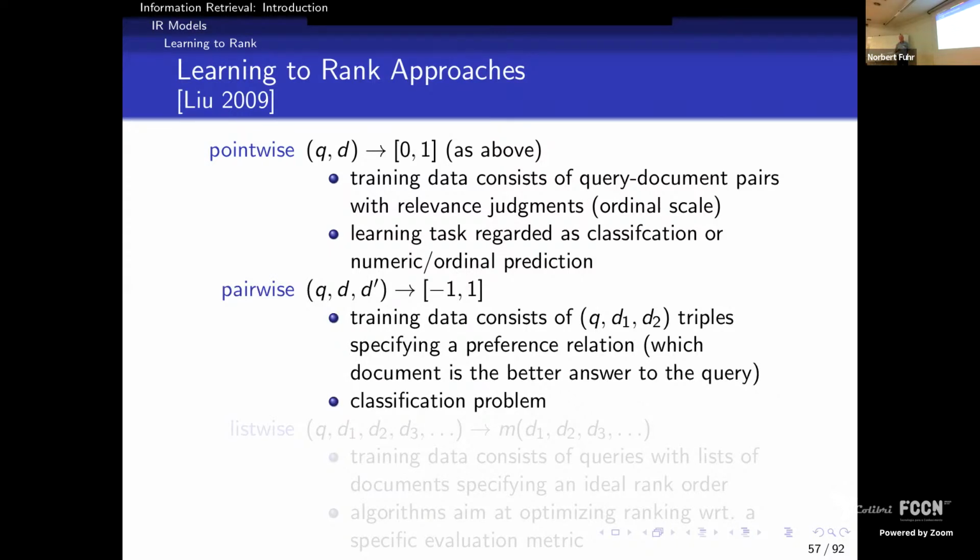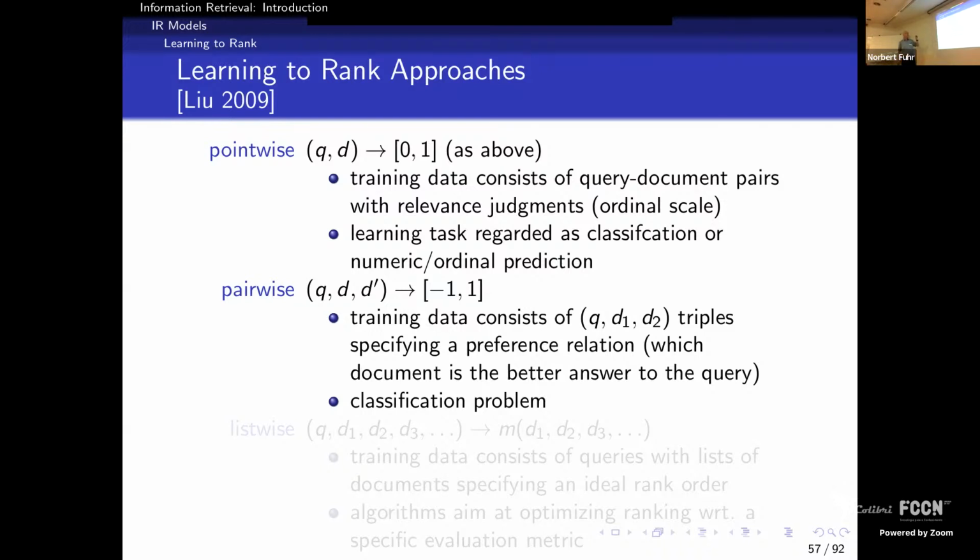Then the next idea was to do pairwise ranking. Well, the user is not really interested in the probability of relevance. Okay, that might be the case in some areas, for example, classification or routing of documents, where you need a precise cutoff. But when you regard the task of learning to rank, the important problem is the order of the documents. That's what the user is most interested in. So this leads to the idea of pairwise learning to rank.